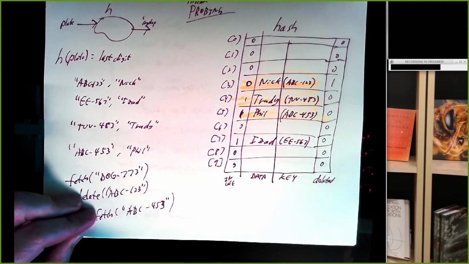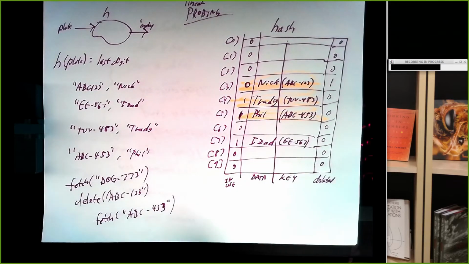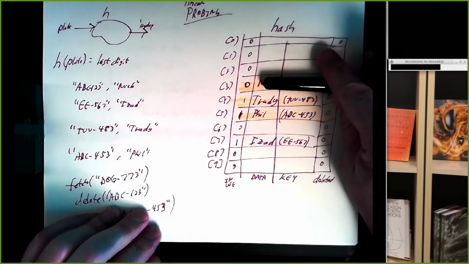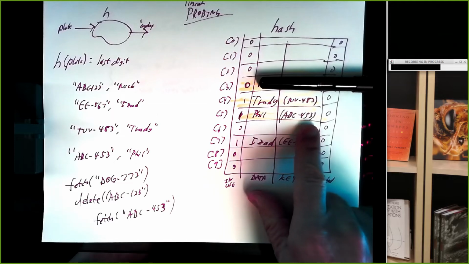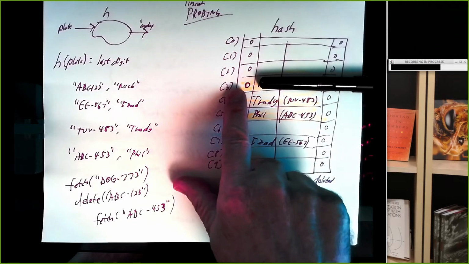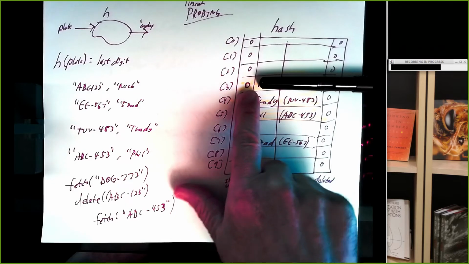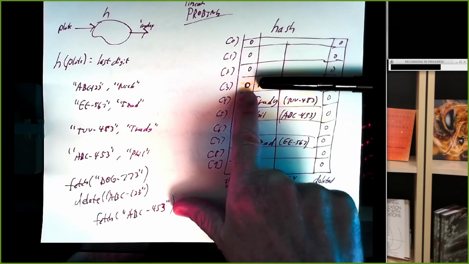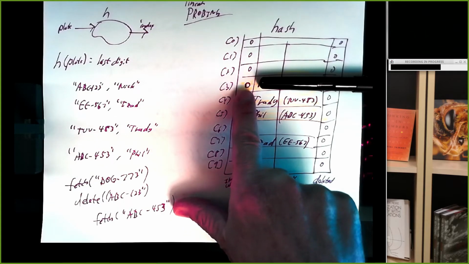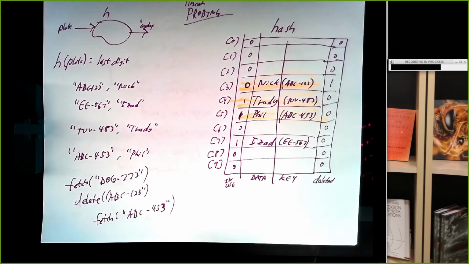What's the reason for having a deleted flag again? Wouldn't you just have the in use be 0? Because if we delete Nick and we set the in use to 0, and then we look for ABC 453, when we come to location 3 and we see that it's not in use, our search would stop at that point and say, oh, I guess it's not in the table, because if it was, it should be right here. Okay. And our code wouldn't see a reason why it couldn't be here unless we know there was something here before, because we see that from the deleted flag. Okay.